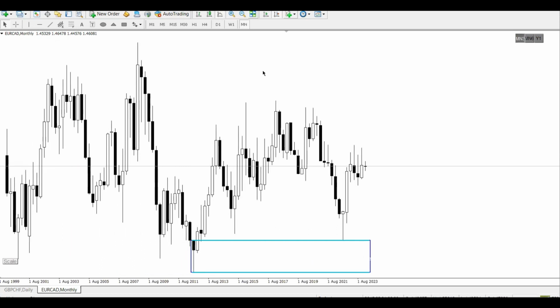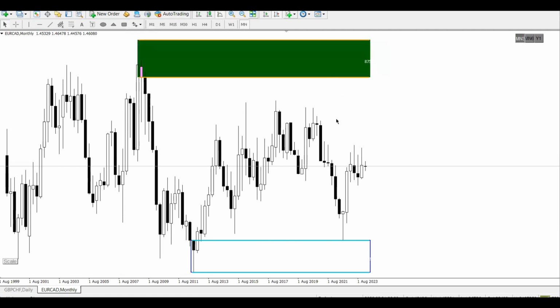Technically, on the 3 month chart, this area is important. But we are talking about the 3 month chart, a high time frame, so I don't see price reaching this area with a quick move. It can take several 3 month candles to form here to reach this area.